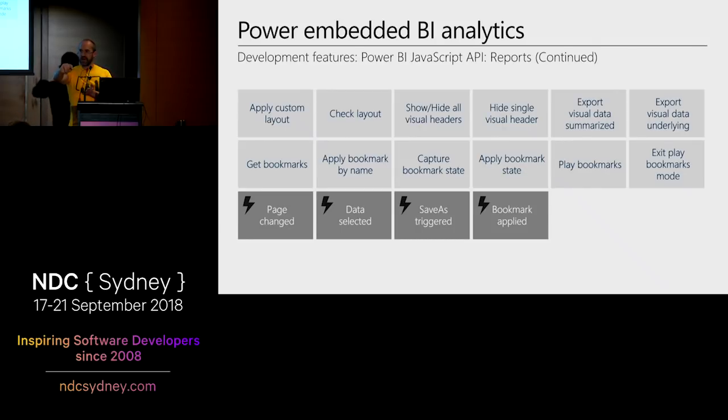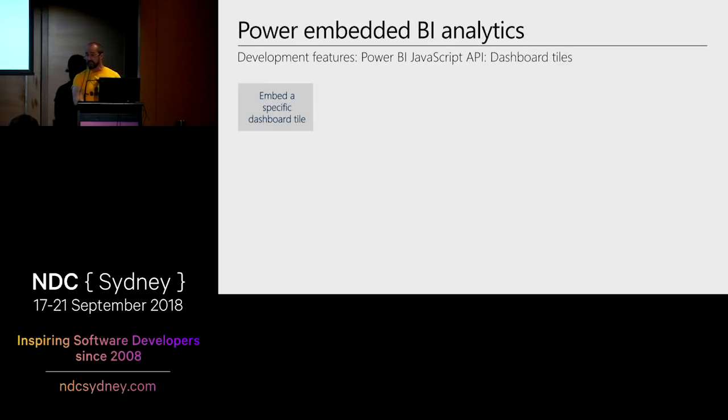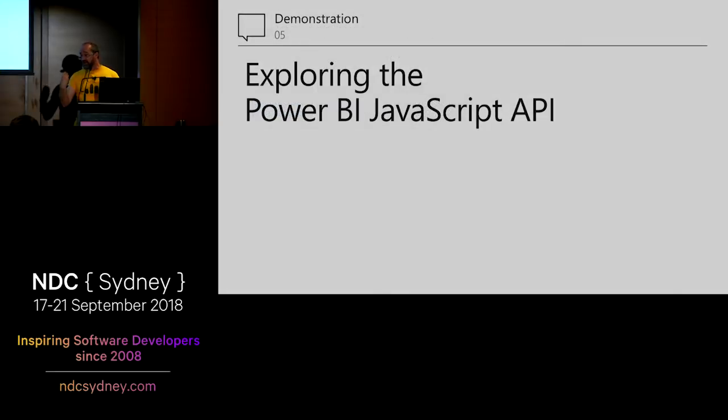When I click on the pie chart, tell the application what they clicked on because the app can do something in response to this. So there's a very well thought out set of methods and events that allow you to integrate in a meaningful way within your app. And I see some great examples of what-if analysis. Let's collect some data in our app, store it to a database, and then reload the Power BI report to instantly show what that data looks like. All right, so for those that ever work with embedded reporting that perhaps have developed their own over the years, you've now got a service that is designed for embedding, that is extensible, that provides superior data visualizations.